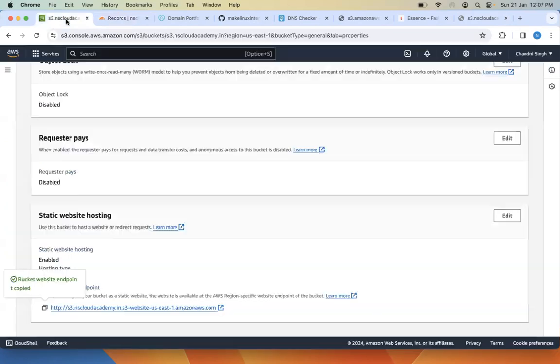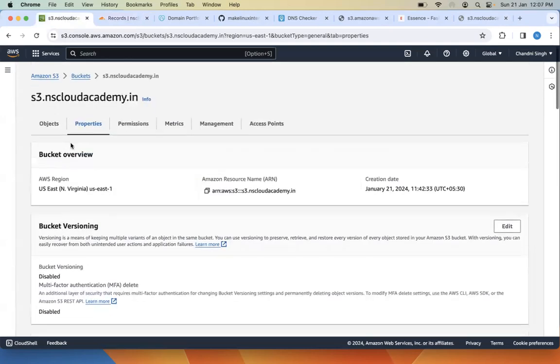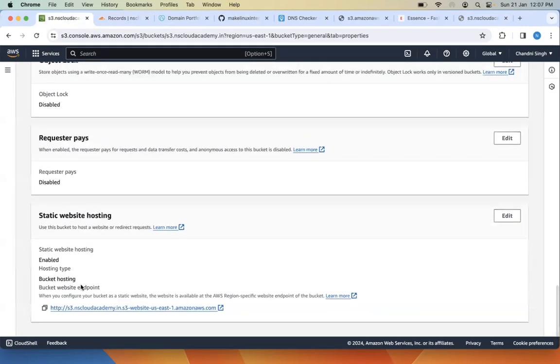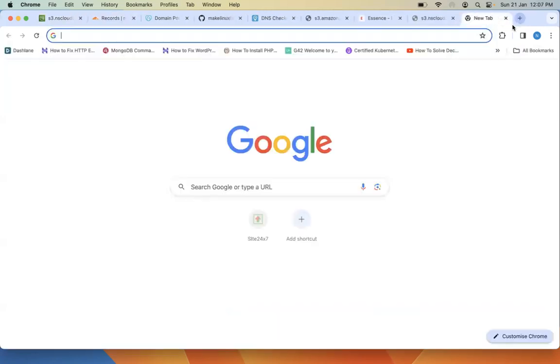Where do we want to redirect to? Go to AWS again, into the bucket, the properties, and go to the last section.